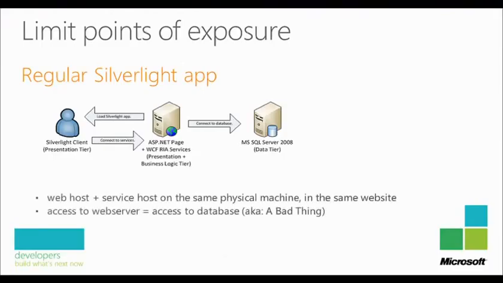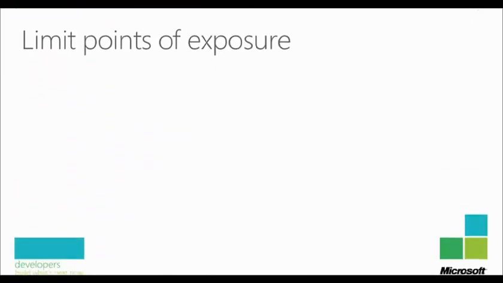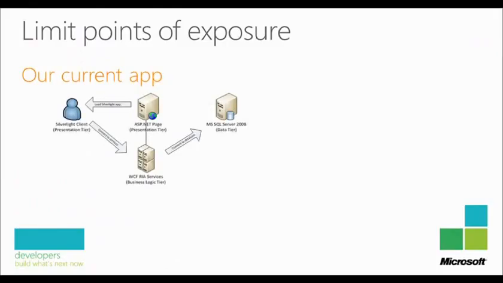This is what happens with a regular Silverlight application. The one we had in the beginning, the one you get when you don't do anything about it. You've got your Silverlight app, you've got a web host which contains your services, and it goes completely back to your database in the end. This means that once someone breaks into your web host, they've immediately got access to your database. Well, depending on how it looks internally, but typically it's quite easy to get to the database from there. So this is quite a bad thing. You don't want someone who has access to your web server to immediately get access to your database, which is only used by the services.